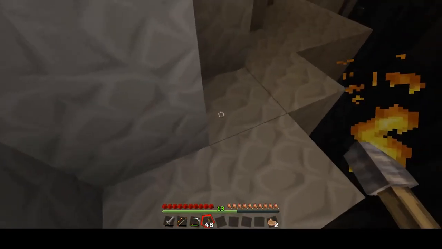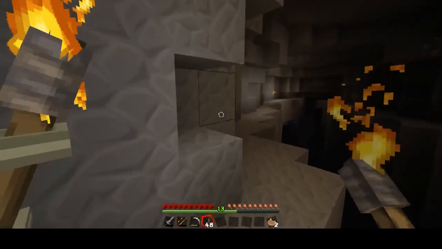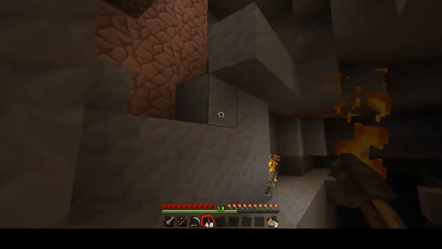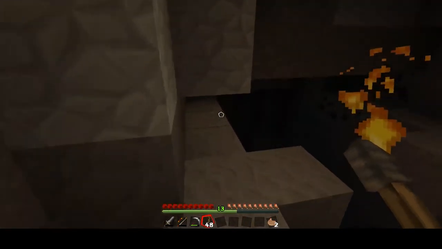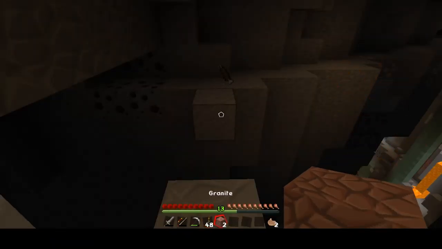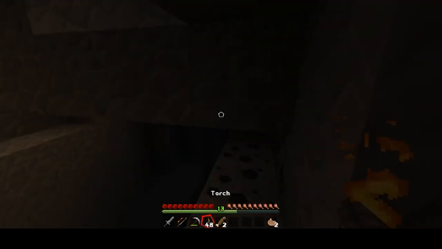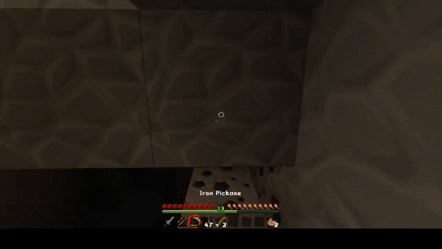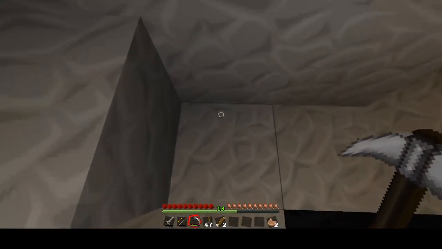Can you imagine if they were smart enough to just go up the water like a normal person? That'd be frightening. Okay. Alright. Let's get these. Some granites. Zombosis flash. Okay, let's put a torch over here. Is there some more stuff? I think I saw iron somewhere around here. No? Okay, well.